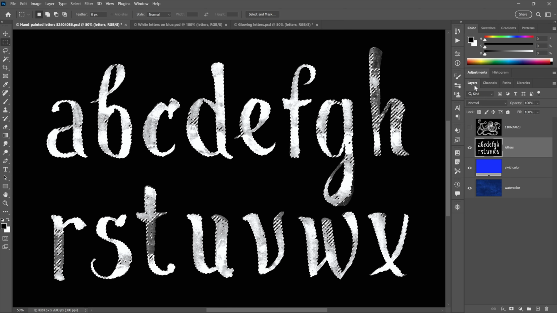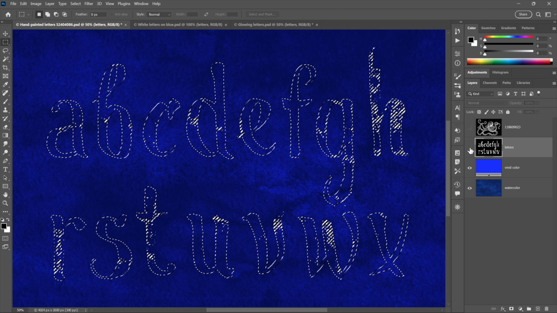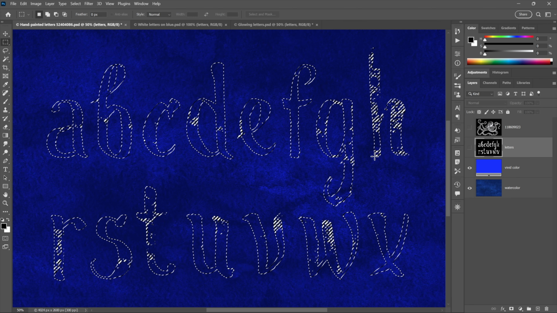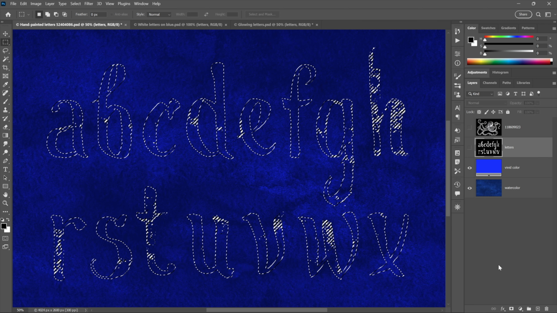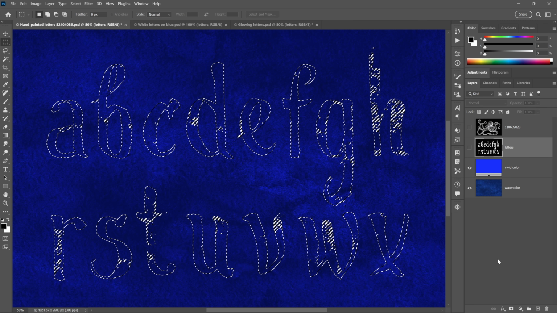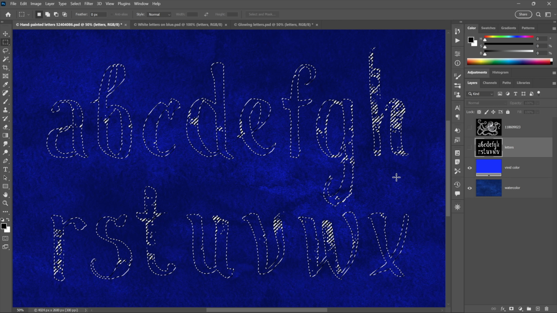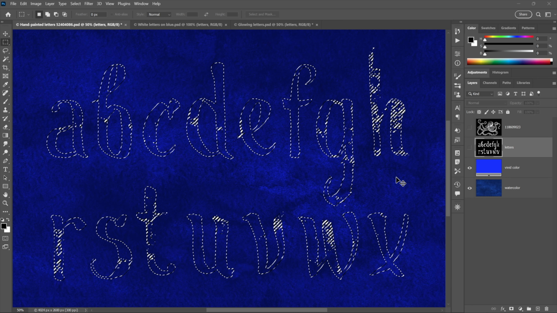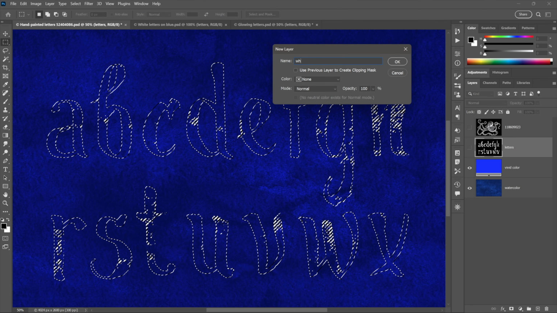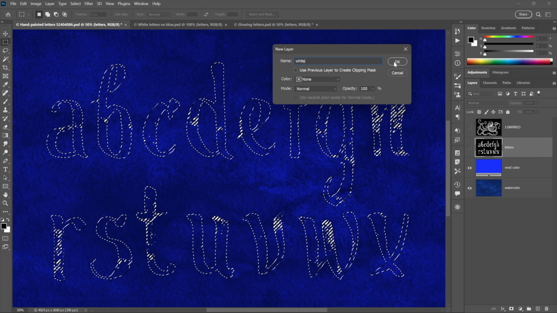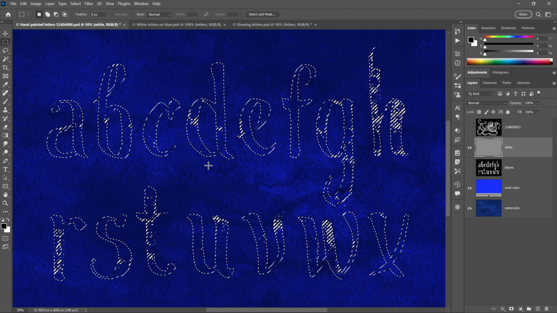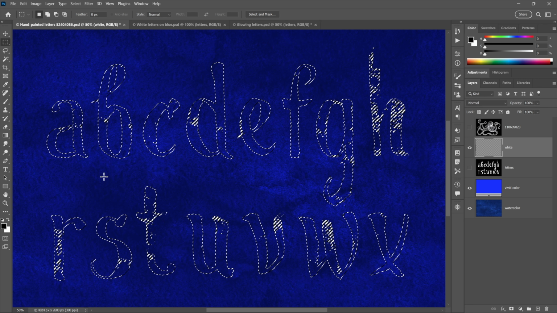Anyway, I'm going to switch back to the layers panel, turn that letters layer off, and create a new layer. Because I want those edges, I'm not going to worry about creating another solid color layer and giving it a mask. That's unnecessary in this case. So I'll just press Control Shift N or Command Shift N on the Mac to create a new layer. I'll call this one white, because that's what it's going to be, a bunch of white pixels, and I'll click OK. Then I'll fill the selection outline with white.